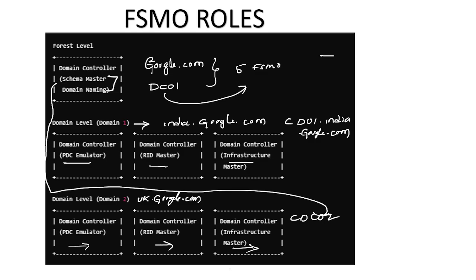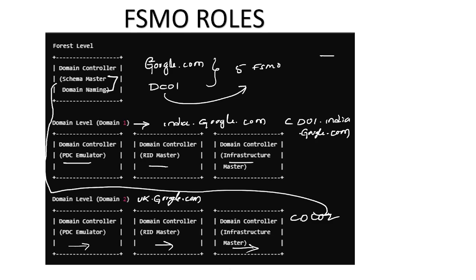I will show you that when I create a child domain. But for now, for your understanding, since I'm talking about the FSMO roles, you should know that there are 5 FSMO roles in the Active Directory. The distribution happens: two are from the forest and three are domain wide roles. If you have a single domain or a single forest, then you don't need to worry. If you have a single domain like google.com, all the 5 FSMO roles are there in the same domain, and that itself is a forest.